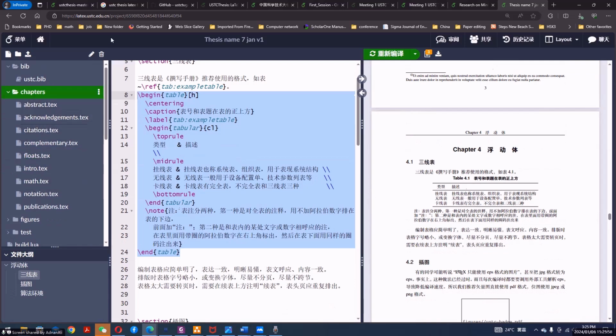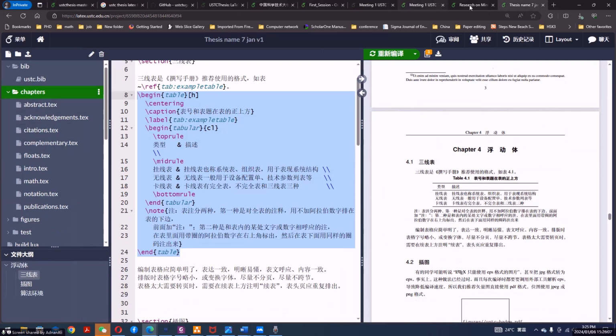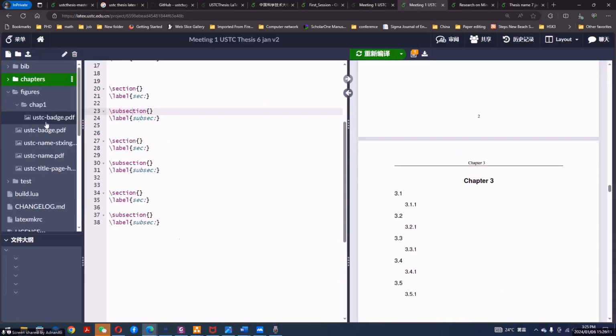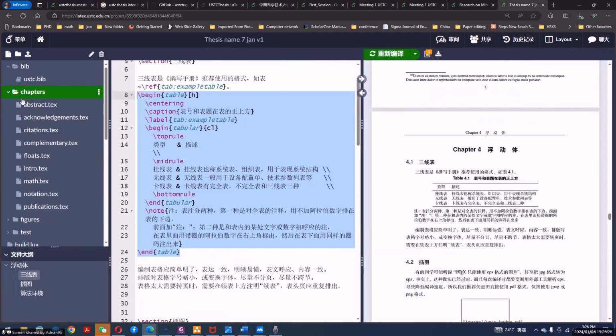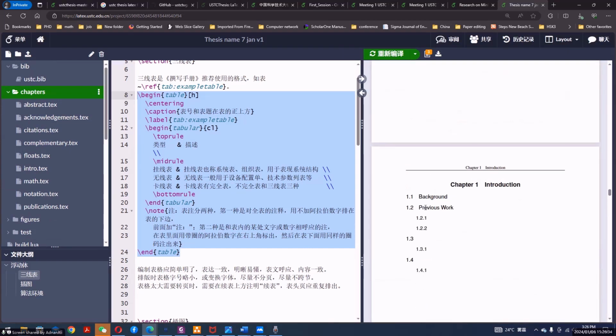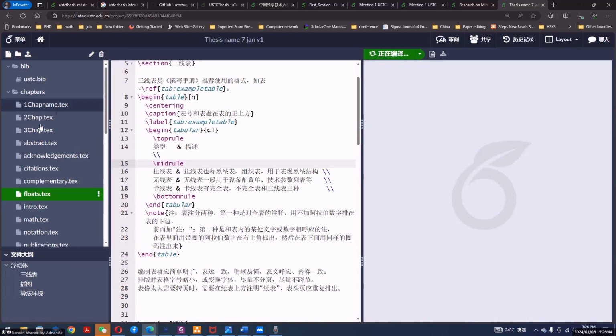I think this is a different format. Making changes. Where is my template which I was also making changes to? Oh, I keep editing the two different files. I forget which file I was actually making changes in. Come on, I have created chapters here. Where are my chapters? Maybe this is my chapter. Did I create a chapter in the wrong place or what? Why are there no chapters? Here they are. I don't know if there was some error or something.